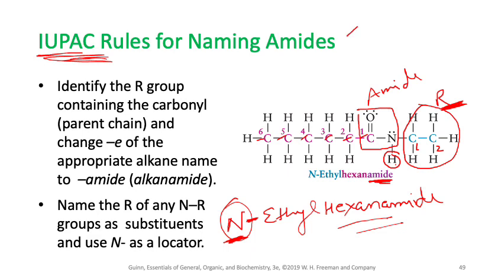Let's do one example over here. If you have this structure, double bond O, N, H, H. What's the name? The time I see double bond O, N, I know this is an amide. So you have to find the parent chain. This is a carbon. 1, 2, 3, 4, 5, 6. You have to give the preference to the carbon that has the carbonyl group. Then we have 6. 6 is hexane. Just write hexane amide. That's it. You don't have to specify whether you have 2 hydrogens, 1 hydrogen, right? Because both of them are hydrogen in there.